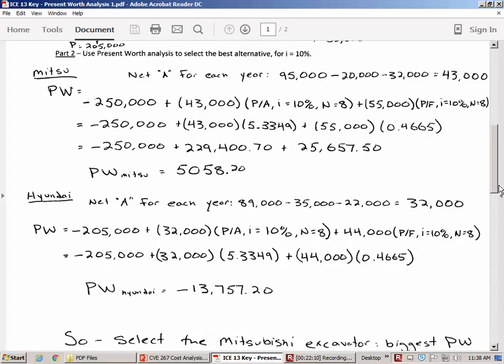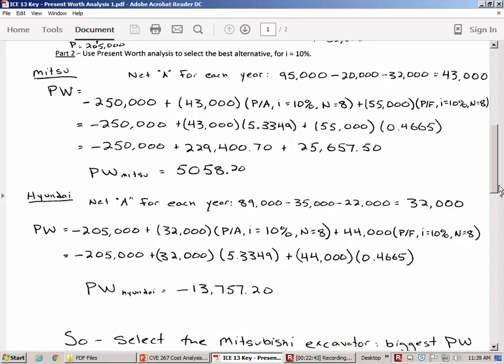But in a lot of cases, the discount rate of 10% is different from the borrowing costs. So if you wanted to make 10% return, and this is greater than 0, then that tells you really you made more than 10% return. Okay, so the interpretation of this negative value for the Hyundai is that when you're discounting things at 10%, you're going to lose money. So if you were paying 10% to the bank to borrow the money, then you're not getting enough revenue to justify that original investment at year 0.